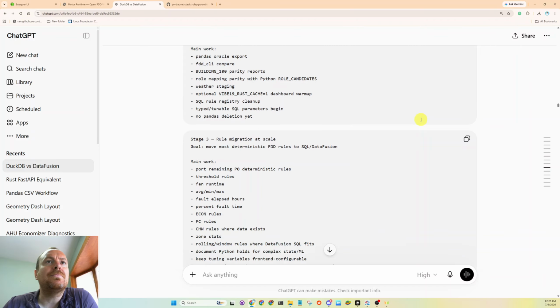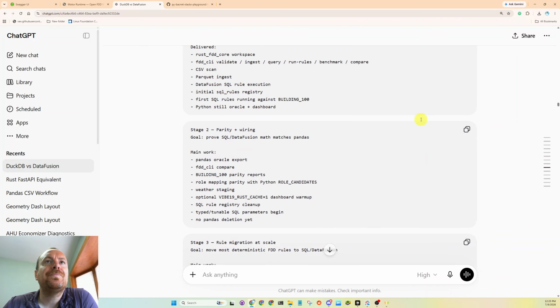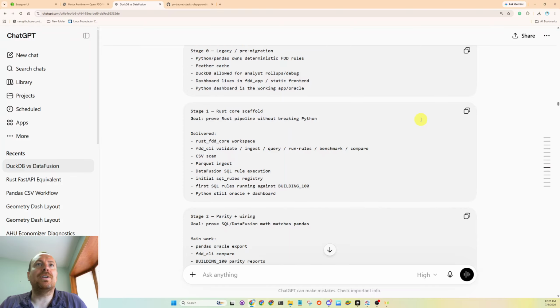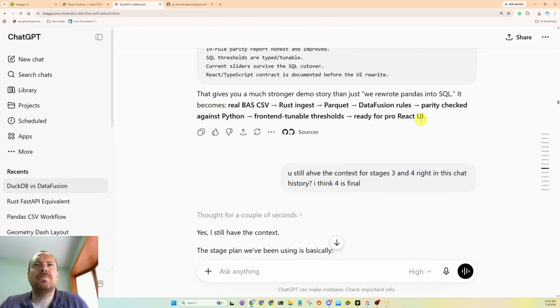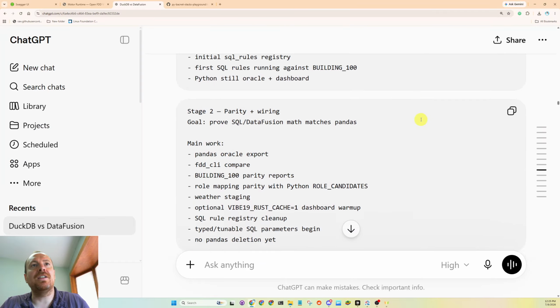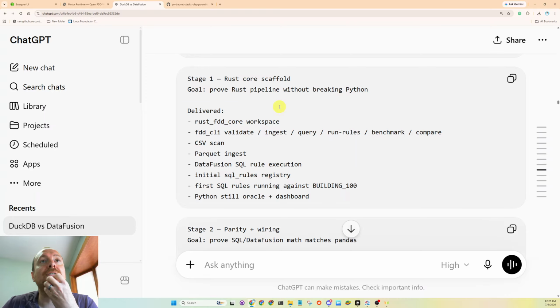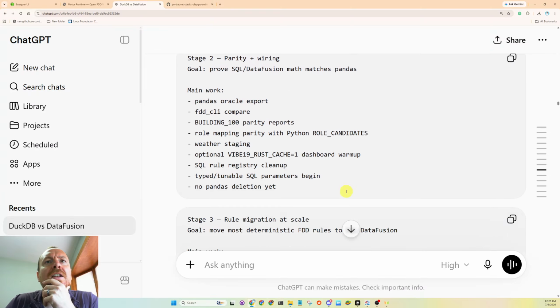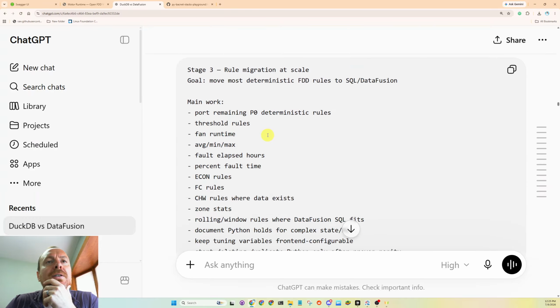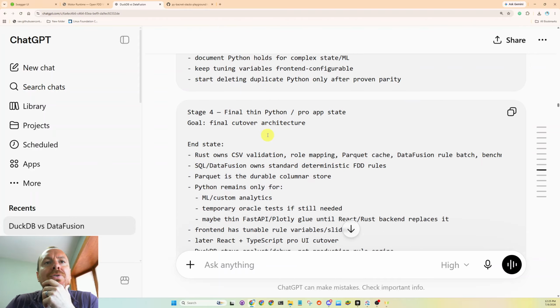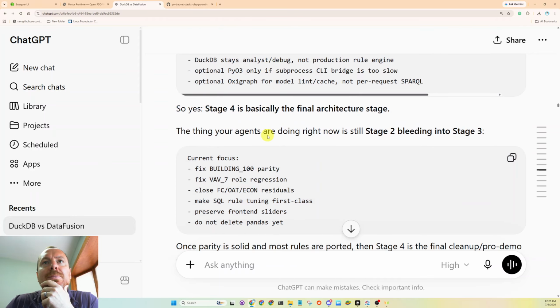So I basically tell ChatGPT where we should go with this, kind of asking its opinion, and then it breaks this out in stages of how to scaffold this from Python to Rust. And then this is what I'm dumping into Cursor, and using Fable a little bit to crunch the numbers.